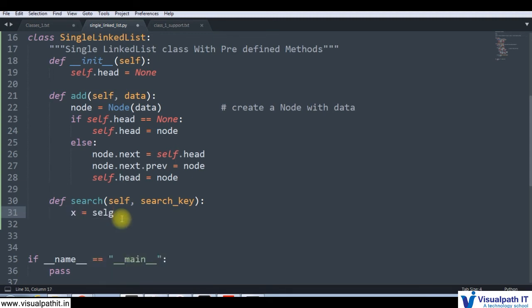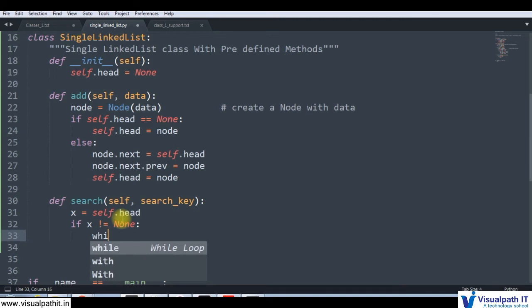Let's take a variable called x is equal to self.head. If x is not equal to None, it says there are elements inside this single linked list. Then we need to trace that element by using a loop.